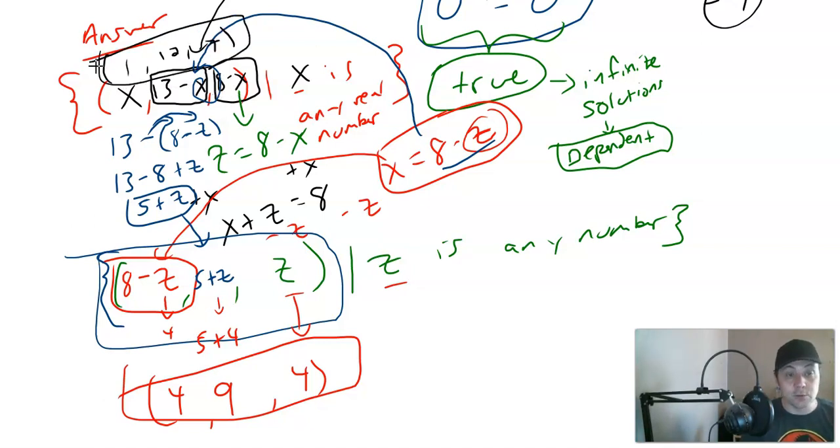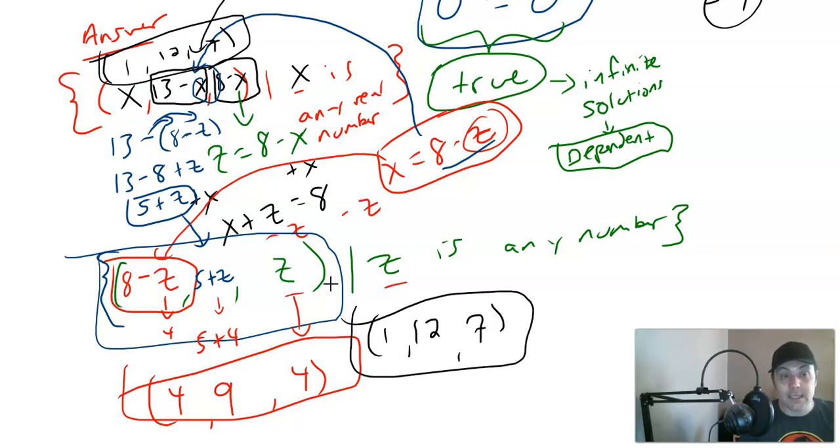Right? That's another solution to this system of equations. Will this one generate the same solution? Yes, it will. If we pick z to be 7, so we want to match that z-coordinate there, so I'm going to pick 7 for z. If I plug in 7 here for z, I get 5 plus 7, which is 12. And I'll get 8 minus 7 here, which is 1. And it gives me the same solution. So it will generate the same solution set either way.